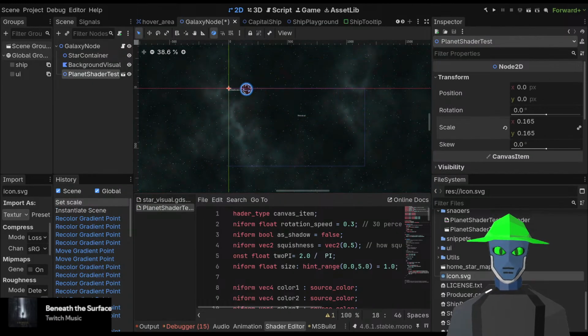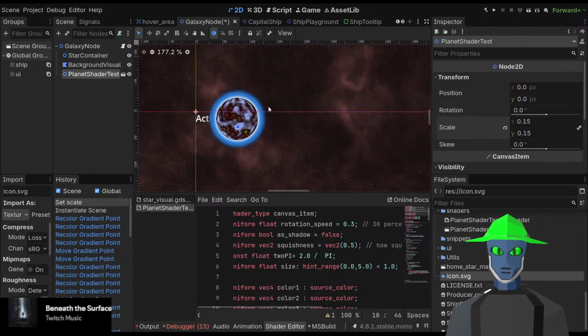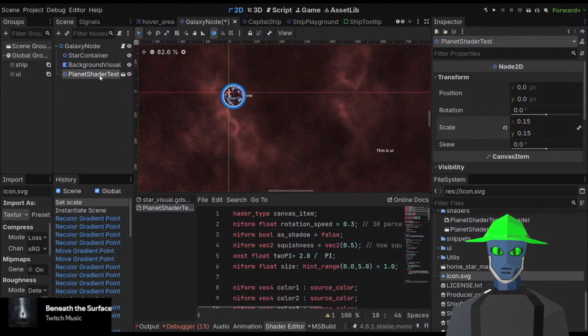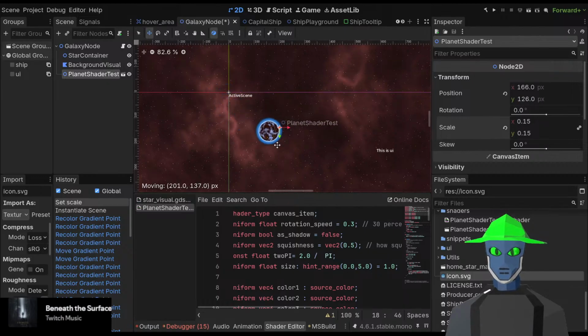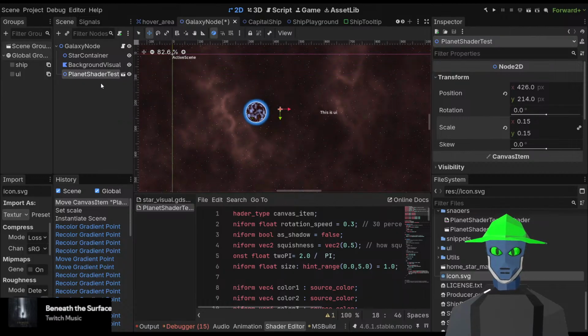Oh, I can. Yeah, and it just rotates by the center point. And I can just move it around.